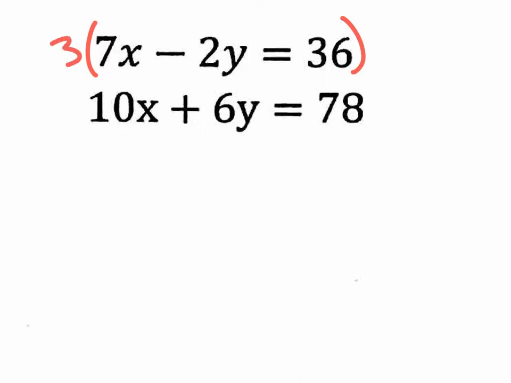You could change negative two to become negative six by multiplying everything by three and that's exactly what we're going to do. Multiply everything by three, that way this becomes a negative six Y that'll cancel with a positive six Y. If you wanted to cancel out X's, you'd have to change this to a 70 and this to a negative 70, huge numbers, gets ugly. So always analyze before you start working, go for the shortest, quickest route.